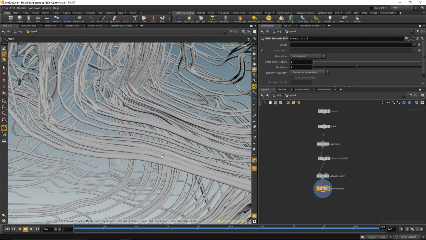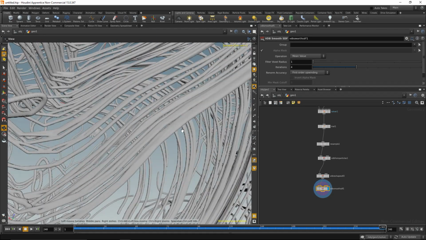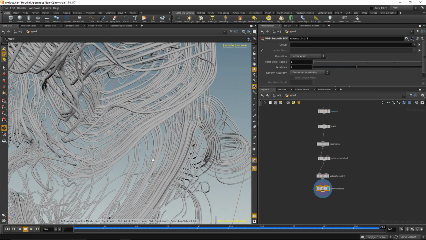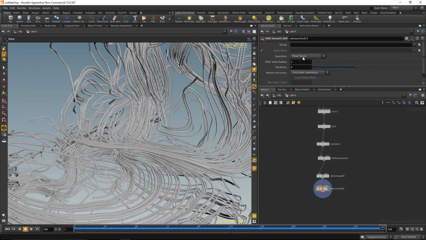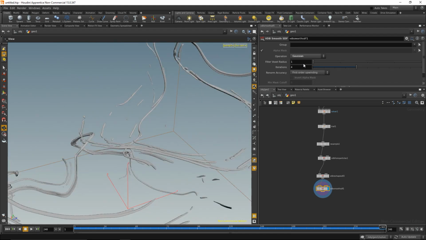What I like and want to exaggerate a bit is the smoothing between individual trails here. So let's set the smoothing algorithm to Gaussian, which is a bit more aggressive than the usual mean value. That killed out a bit too much of my voxels. As I said, Gaussian is really aggressive, so let's try it with 2 iterations only.